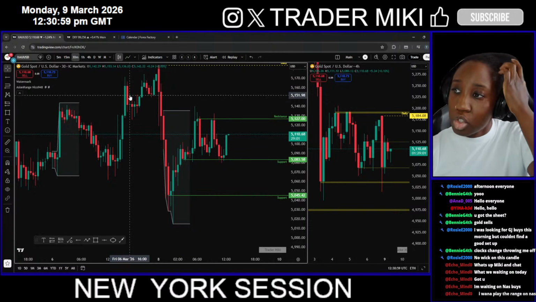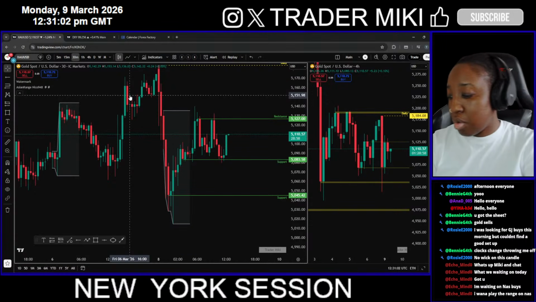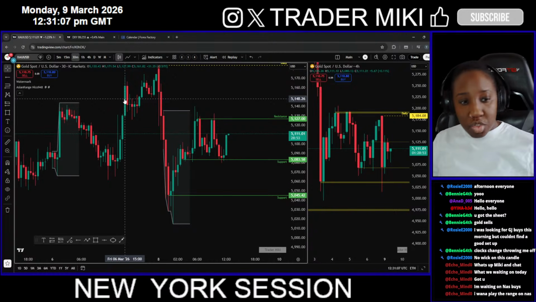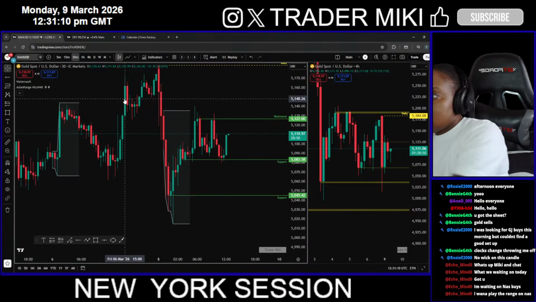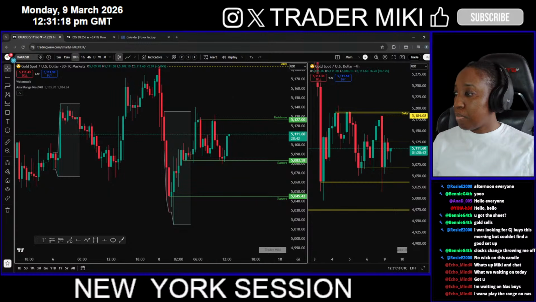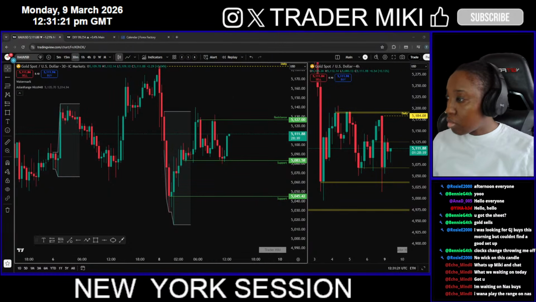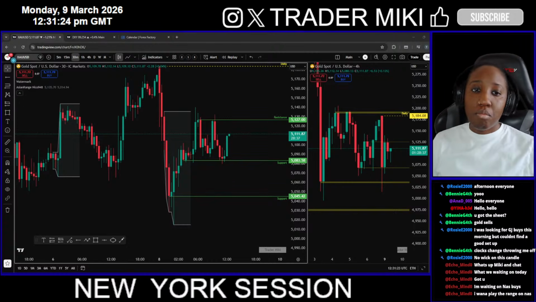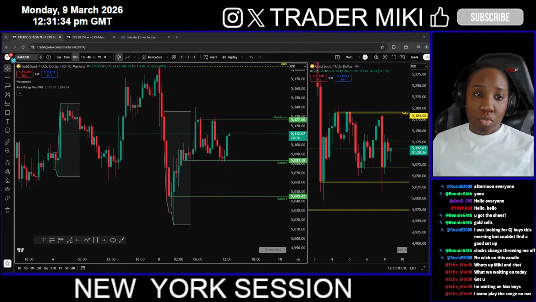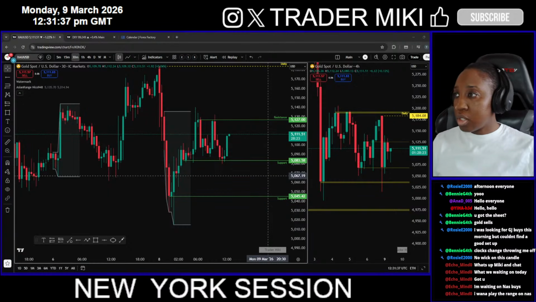I want to play the range on Nas. I feel you. It's looking like it's going to be ranging. All right, so we got the 12:30 candle. Strong support formed at 12. So we might actually be heading back up to this resistance, or getting a 4-hour top wick. One of the two. The 4-hour candle closes in an hour and a half.